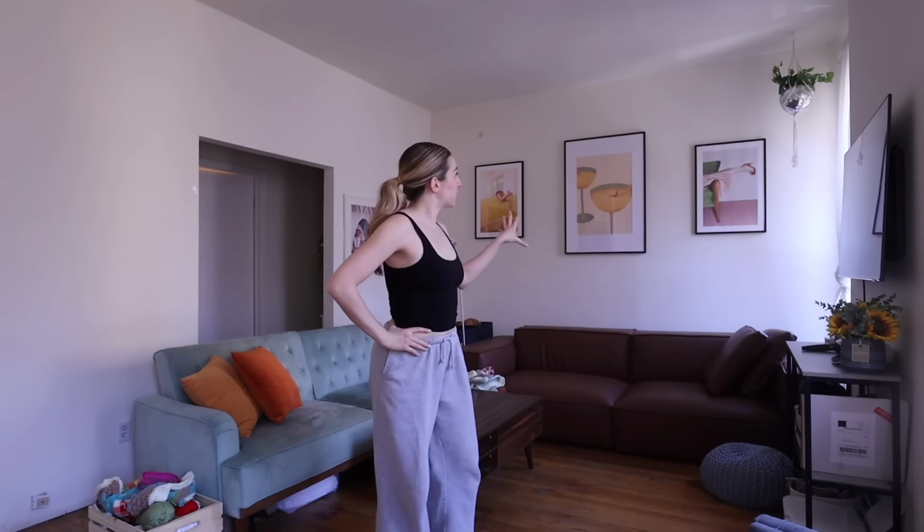But I really do think these pictures help pull the space together. I was feeling kind of down about this room the other day because I was like, what do we do with it? Because we do kind of have a hodgepodge of furniture, mostly because I showed up with a ton of random furniture. But you know, we're not spending a billion dollars buying a fancy nice couch for this room. At the end of the day, we're roommates. We're not living here for 20 years, so.